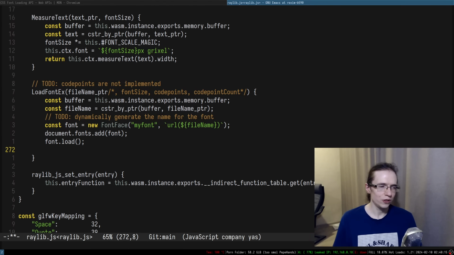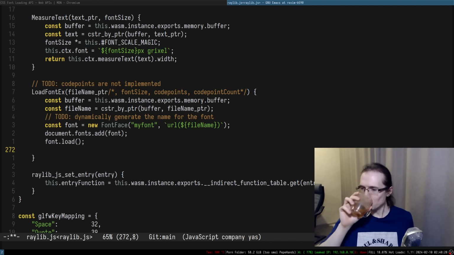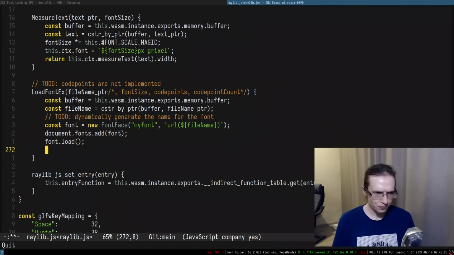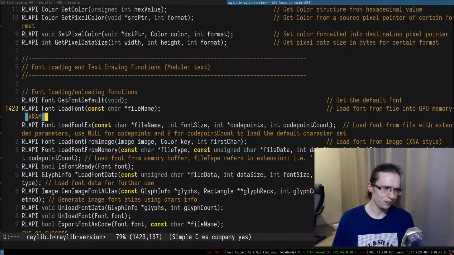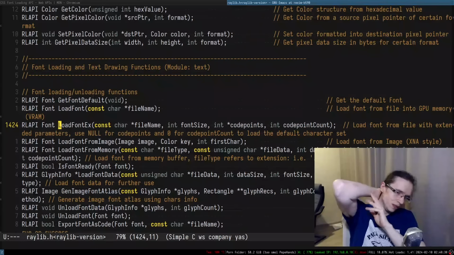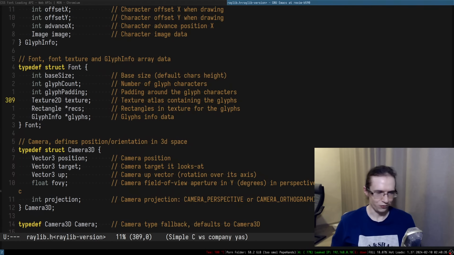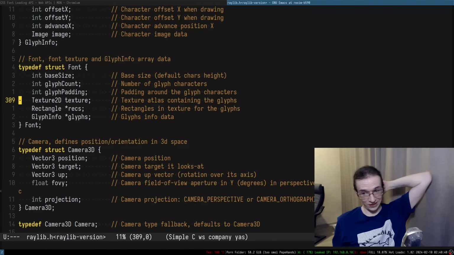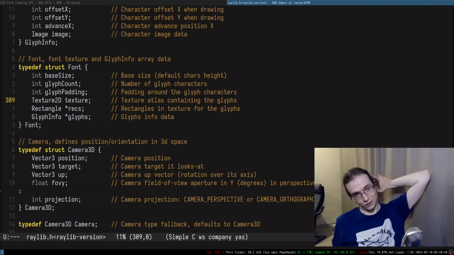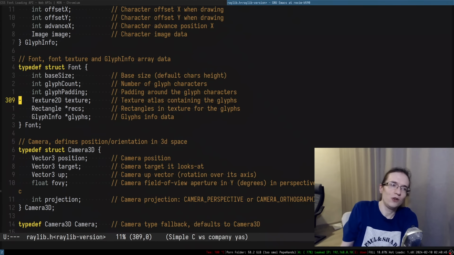And we're supposed to return... What are we supposed to return? Actually, we're supposed to return the structure. We're supposed to return some sort of a structure that is allocated on the stack and whatnot. And the font is in fact a structure, right? Yeah, so essentially, I suppose the structures are returned through a pointer, right? That's what I remember for sure. The structures are returned through a pointer.